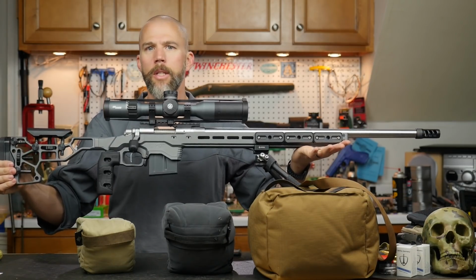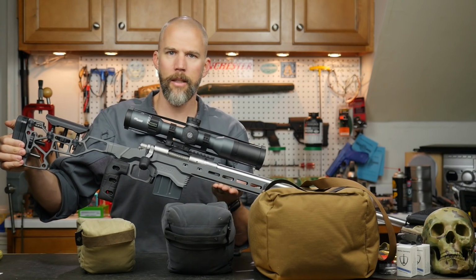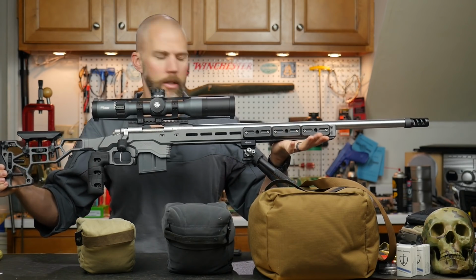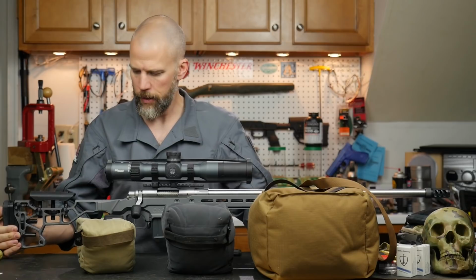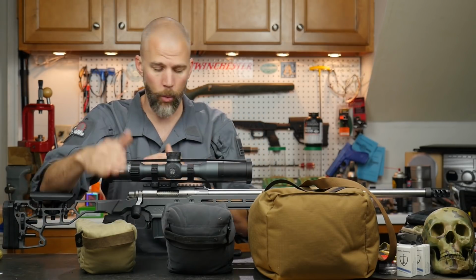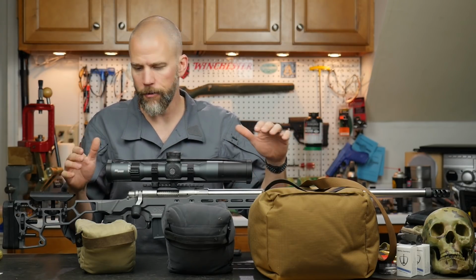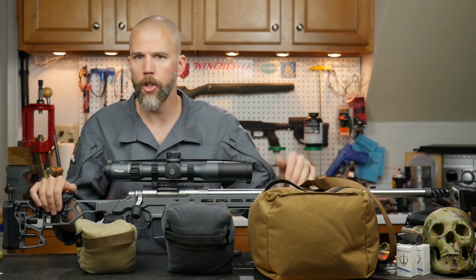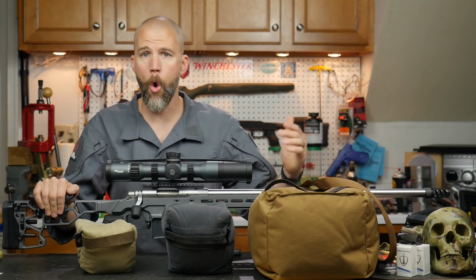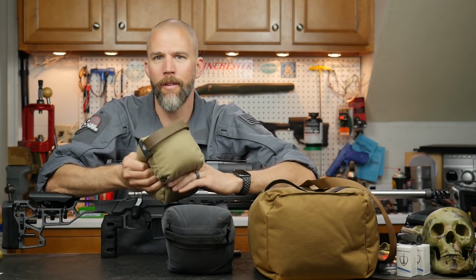When you are working with rifles like I have in front of me with the MDT ESS chassis, you can see that we have a very large flat spot here in the center of the rifle, and that sits right across the Game Changer very, very well. And with this chassis balanced out, it takes no effort at all to hold the reticle on target and hold the rifle on the barricade. So the Game Changer is great for that.